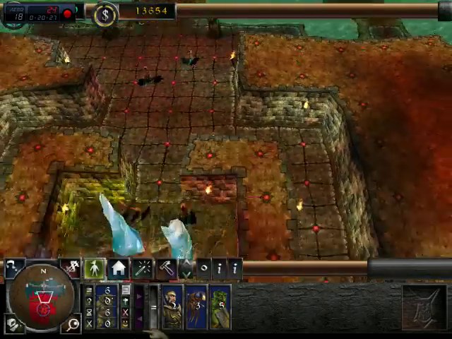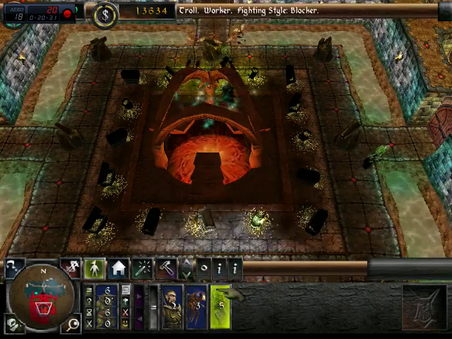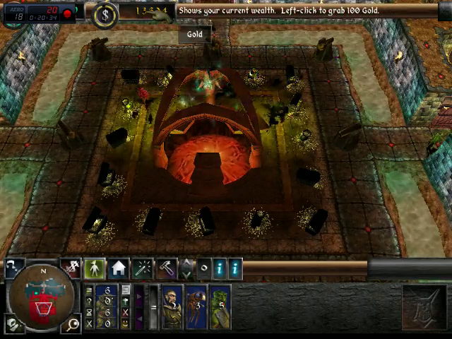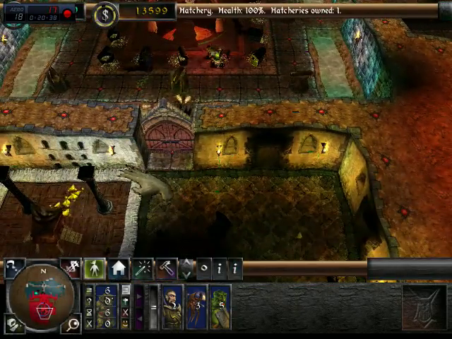I think that's where we'll leave it for now. We got a pretty big base right now. Dungeon. Got a bit of money. We got a small training room. Had to get rid of my gold for that.